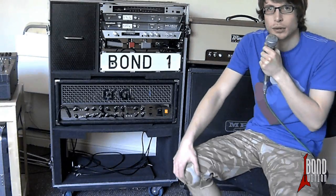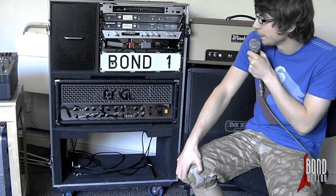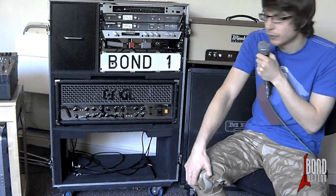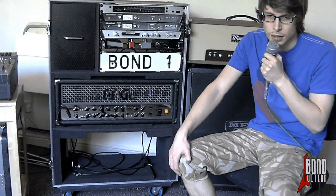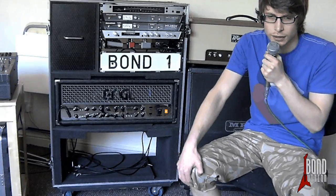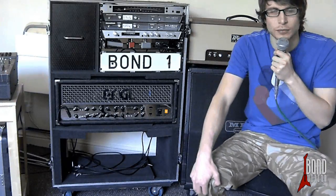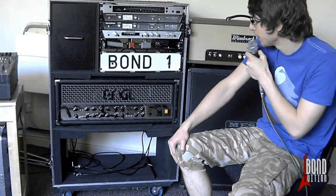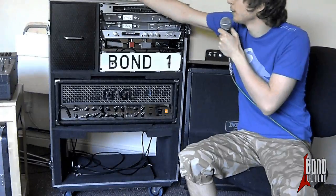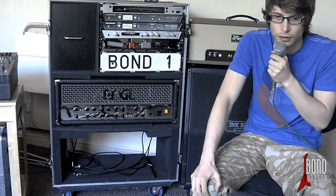In terms of pricing, I was actually pretty surprised when I ordered mine — it's very reasonable for the fact that it's fully customized and built to your spec. I think I paid less than 400 quid for this one, so for that kind of price it's definitely something to go for. I had it delivered in less than two weeks from placing my order. I told Nigel I needed it in that timeframe because we were playing Damnation Festival a couple of weeks later, and he went out of his way to get it there in time. It comes with a bag of screws for putting your rack units in.